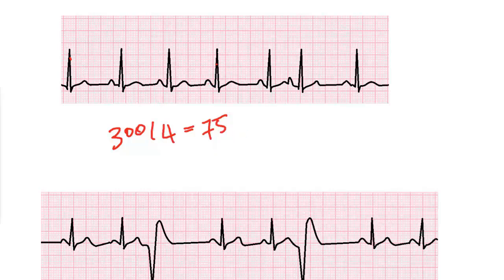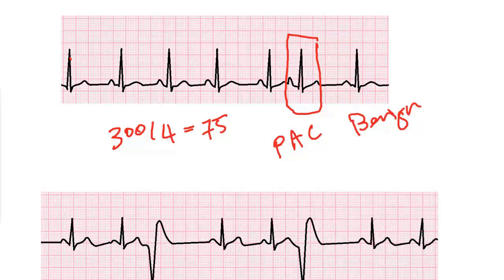All the P waves are followed by a QRS, okay? But here we can see that one anomaly that we see is that there is an extra heartbeat. So this is an example of a premature atrial contraction. Is this condition dangerous or not? No. Premature atrial contraction is benign, and as a matter of fact, this is the most common sinus arrhythmia that is seen in children.